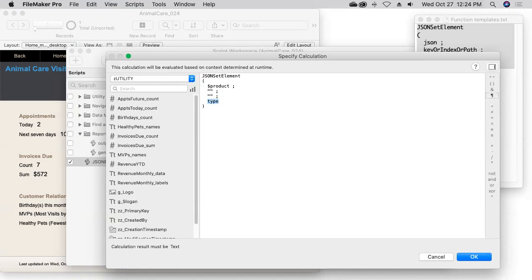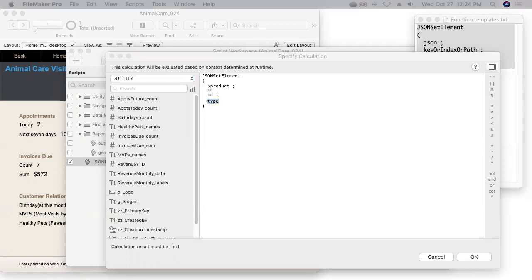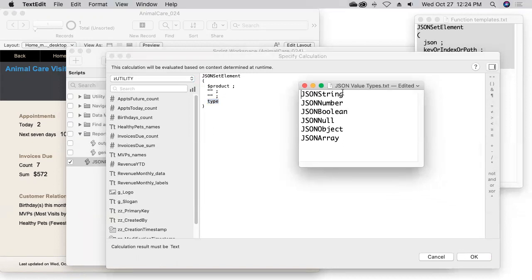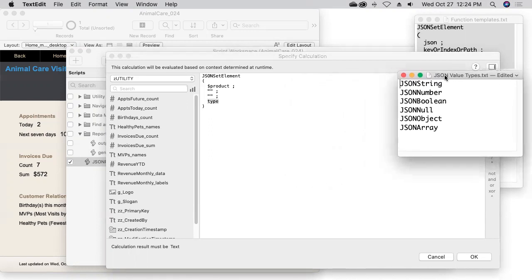What is this value? And here are the valid value types: JSON string, JSON number, JSON Boolean, JSON null, JSON object, and JSON array. They probably sound familiar because they're the same data types that we just talked about being qualified to have as values.